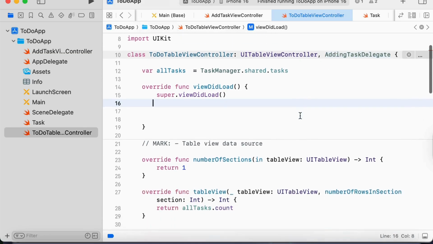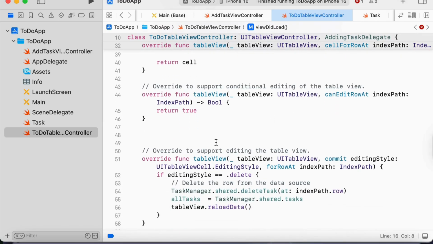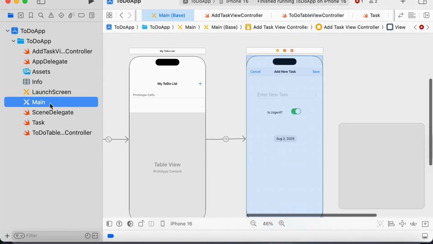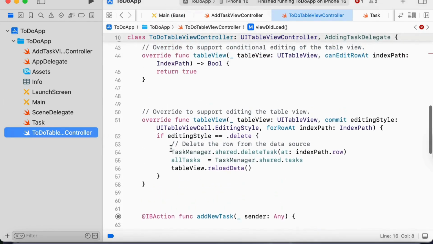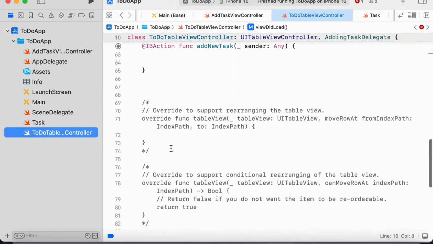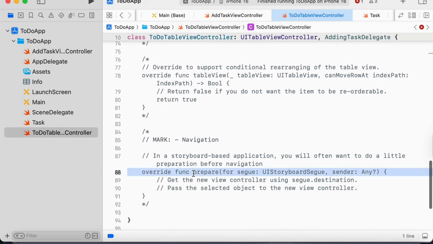And we should also, when we navigate, this navigation happens inside this segue. So in the moment when we go to the segue, we will assign the delegate to become the table. So I will do that in here in one of the functions, that is the navigate function, and this is the prepare for segue function.